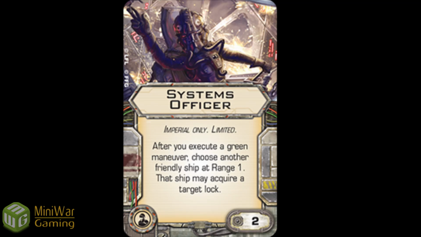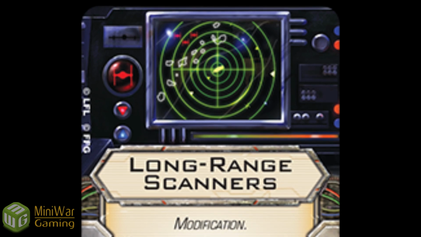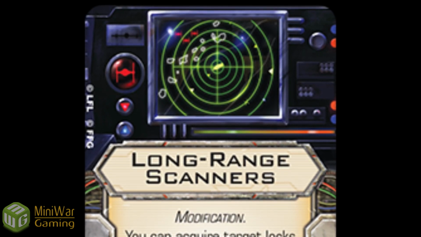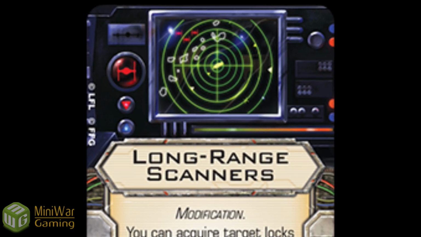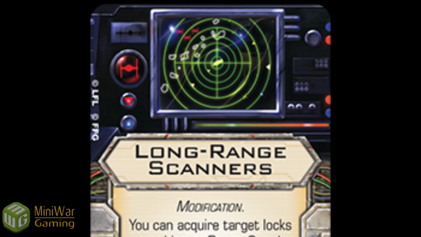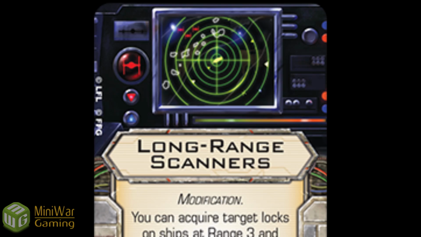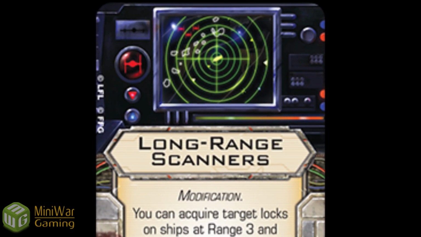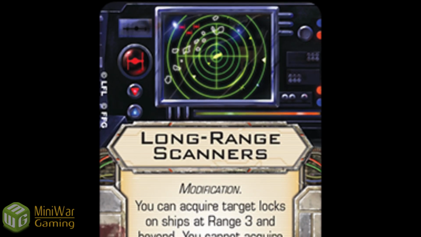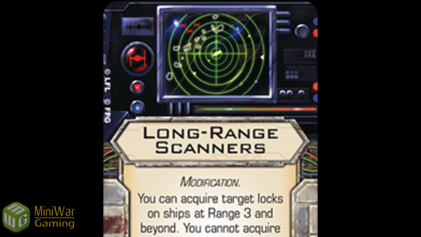Next upgrade that we have here is the long-range scanners, which is a modification. You can acquire target locks on ships at range 3 and beyond. You cannot acquire target locks on ships at range 1 to 2. You can equip this card only if you have the torpedoes and missiles in your upgrade bar. I think this is a really useful upgrade for TIE bombers, because if you had an ordnance, it used to be that you would want to take the shuttle with the title card that lets you pass target locks. Yes.